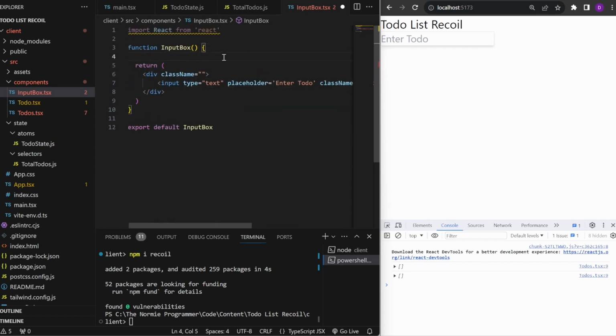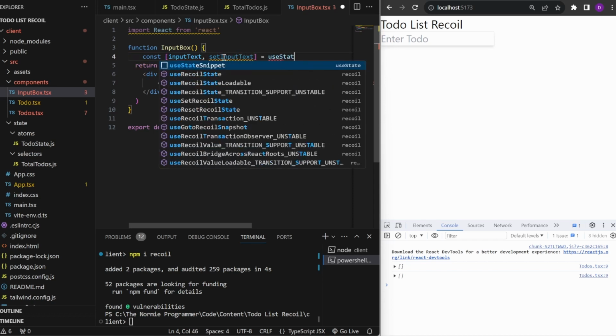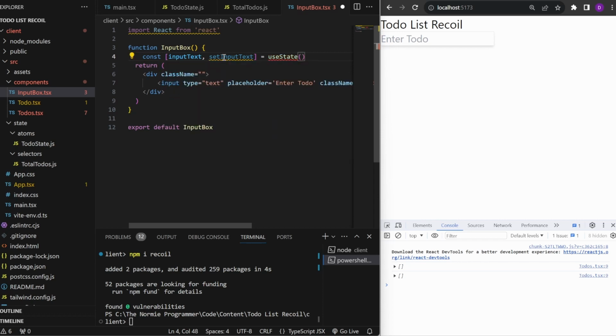So at the top, I will use state variables. So inputText and setInputText equals useState. We don't need a Recoil state here because this is something local. So by default it will be empty.